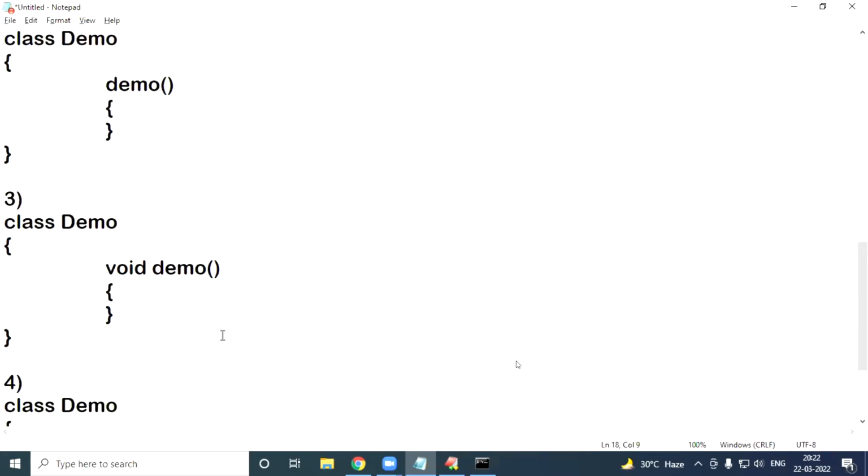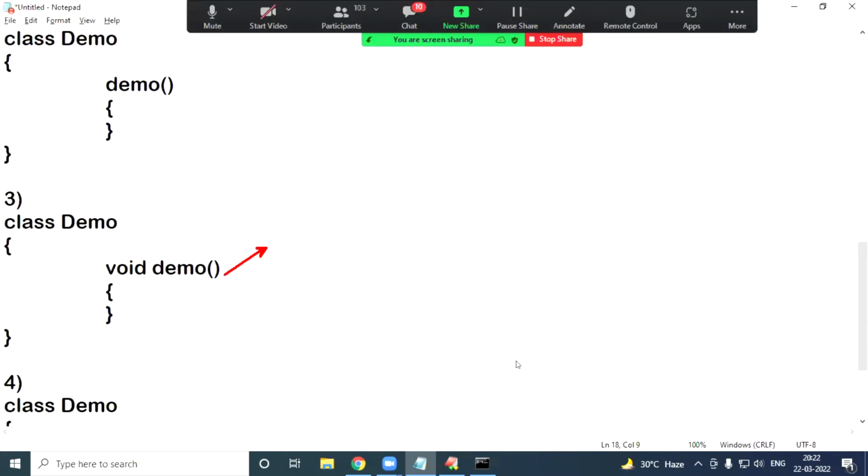Third one: it is a method, valid. This third one is a method, and it is valid.